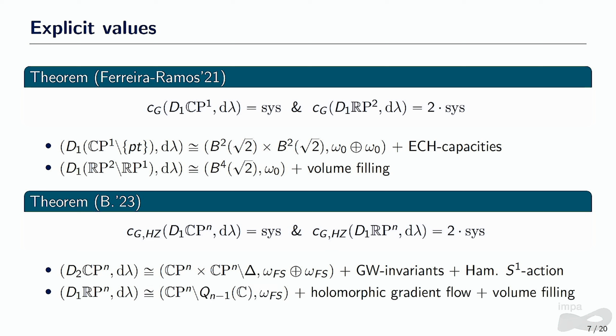And then for RPN, there's a very similar identification. You can put the unit disk tangent bundle of RPN into CPN, where you remove the complex quadric of one dimension less. In this case, the ball that obviously embeds into CPN does not lie in the complement of the quadric. So you will need to use some sort of holomorphic gradient flow, actually the gradient flow of precisely the circle action, to push the ball into the complement of the quadric. And because this flow preserves the hypersurface to be symplectic, you can show that you end up with a symplectic embedding of the volume-filling ball into the disk tangent bundle of RPN. Then again, it's volume-filling, so you don't need to worry about the upper bound.